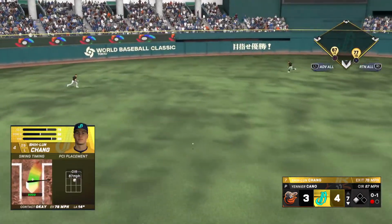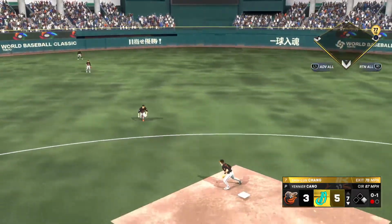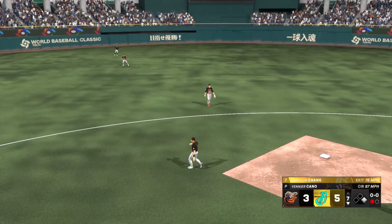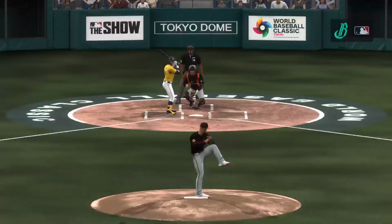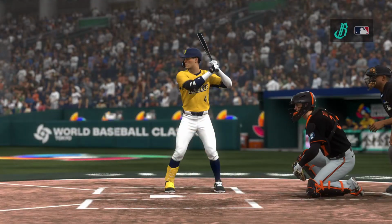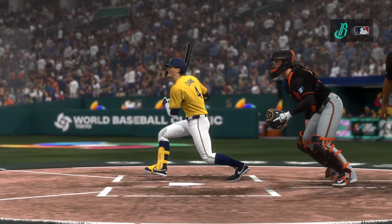Line drive, that's a base hit. In to score from third. And they lead by 2. Got the job done to put him up by 2. Pretty much a model swing on that one as he ripped it into the opposite field gap. And I'm sure he's going to be watching that one back on video because that's the kind of swing you want to bottle. So many positives that led to that knock.